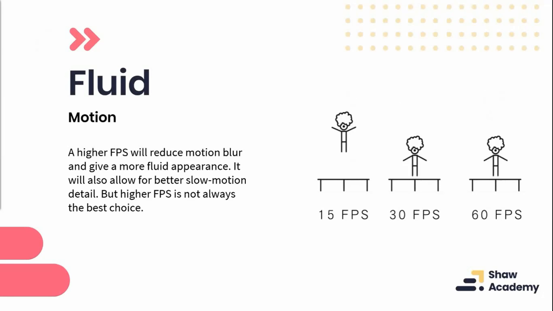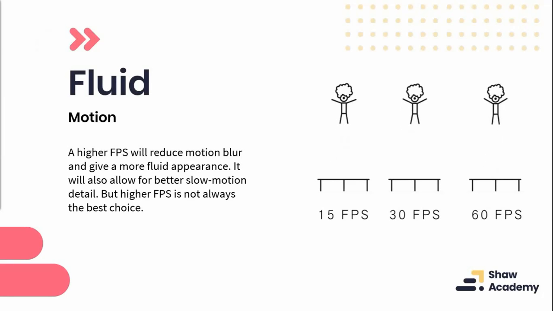So as we can see here, again, another example, 15, 30 and 60 frames per second. With our 15 frames per second, we can get that persistence of vision just about. You can still maybe notice a slight staccato movement there. 30 frames per second, which is the standard for television and for a huge amount of video and things that we watch on TV. And then you've got 60 frames per second, as you can see, much more fluid.